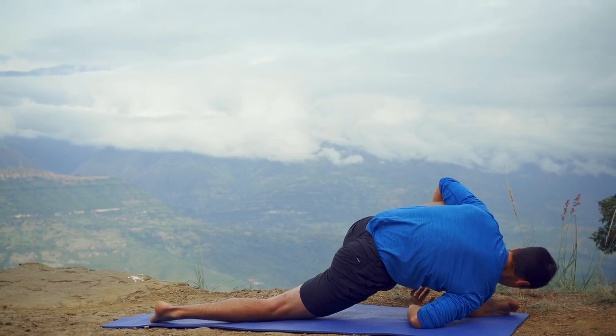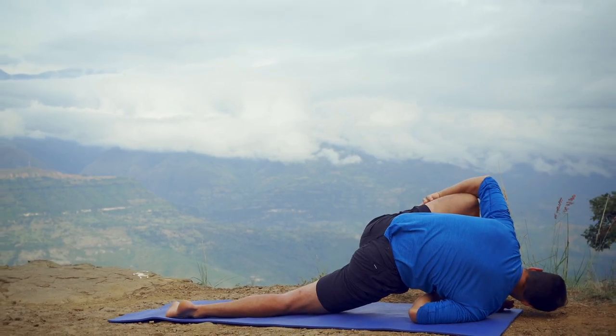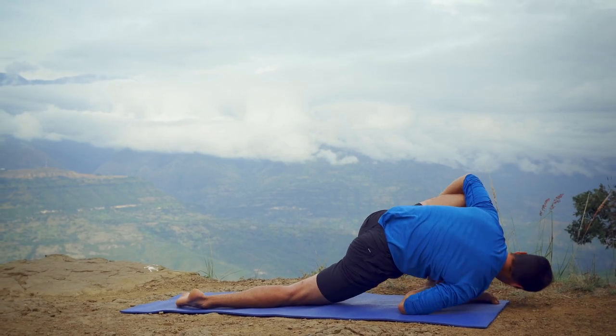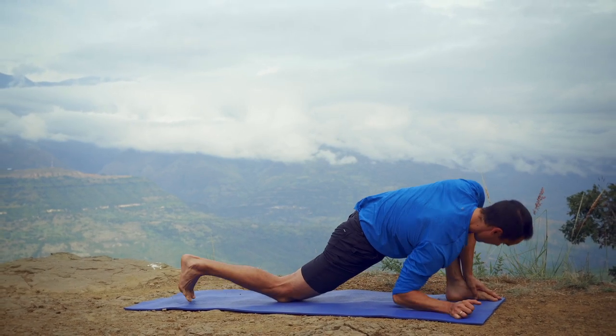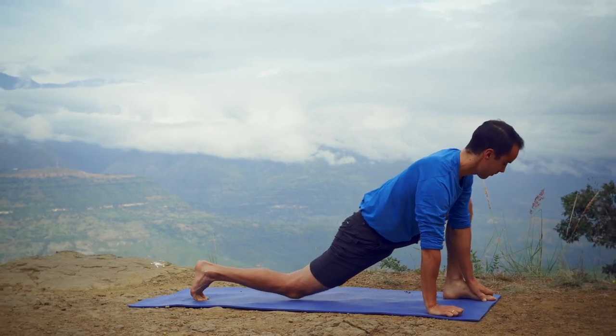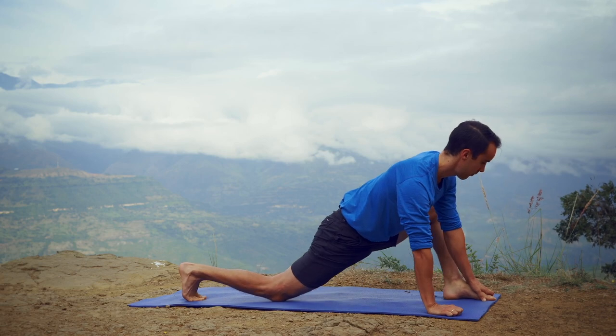If you can, dropping down to the edge of your foot and dropping your shoulder and head down towards the ground really winds up that external rotation of the femur, really winds up that glute. A little bit more advanced, so don't force it if you're not there yet. No worries. Wiggling forward and back, just creating space in my hip.